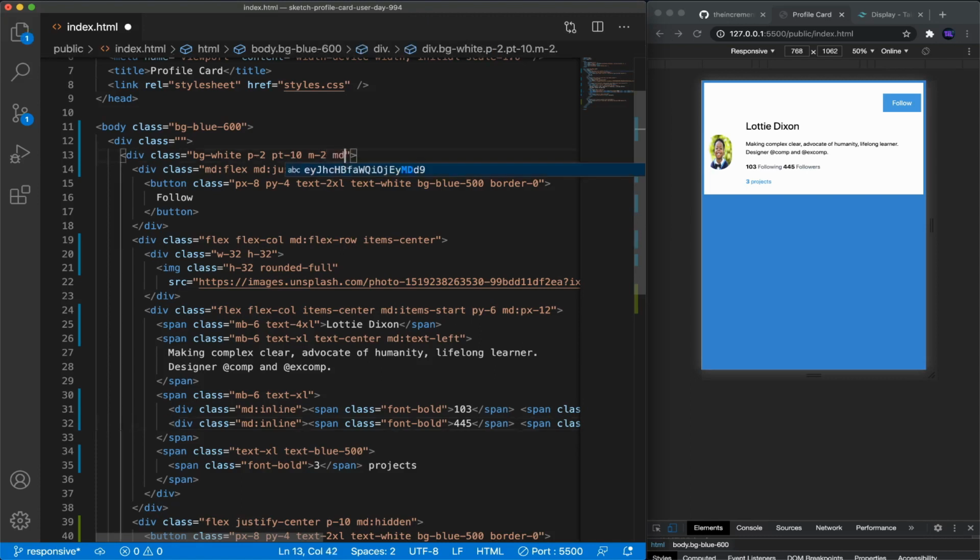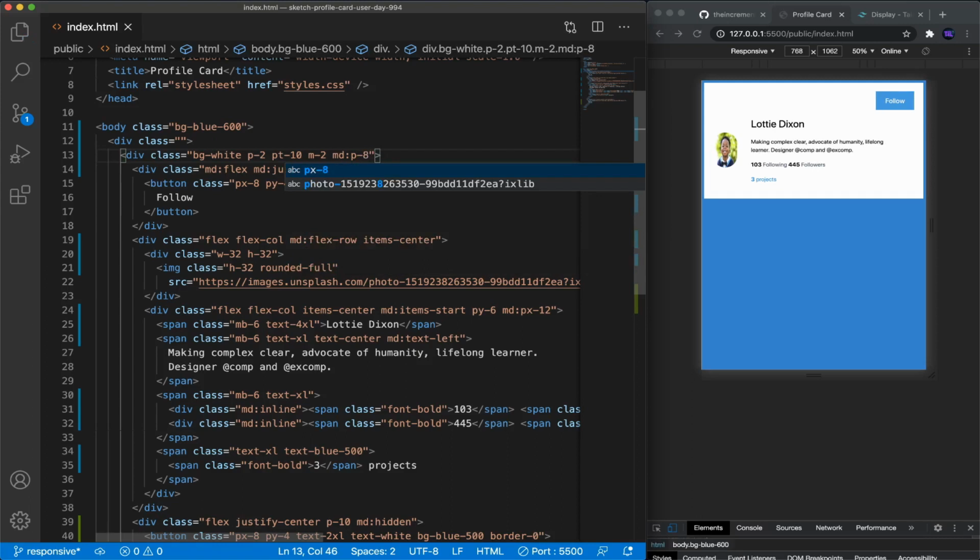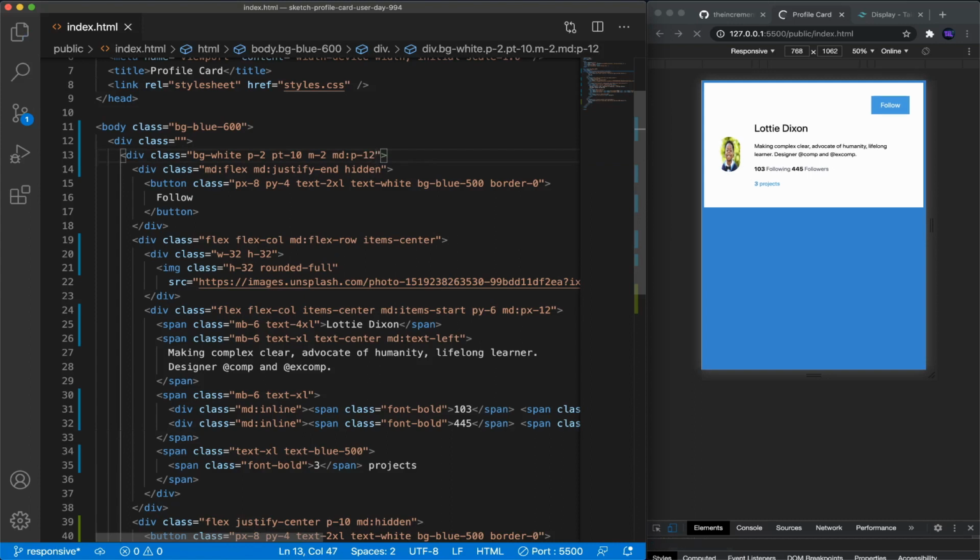So for medium devices and above, let's add a padding of 8. Let's increase a bit. Okay, this looks good.